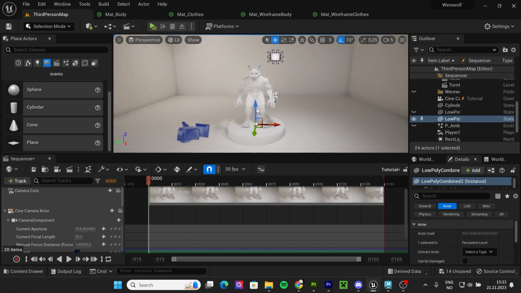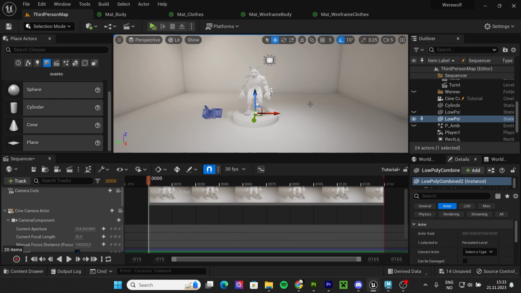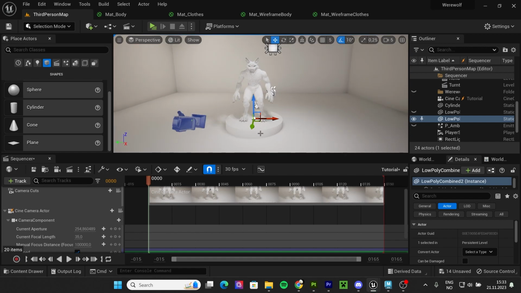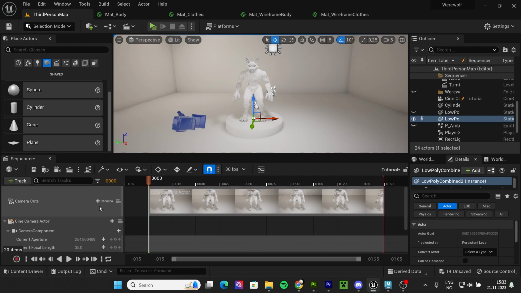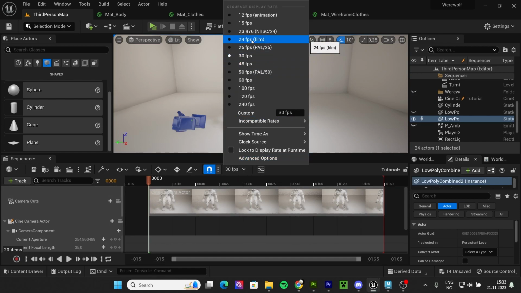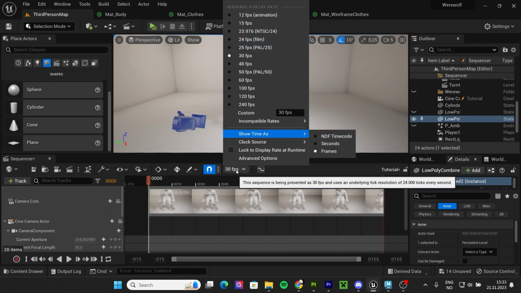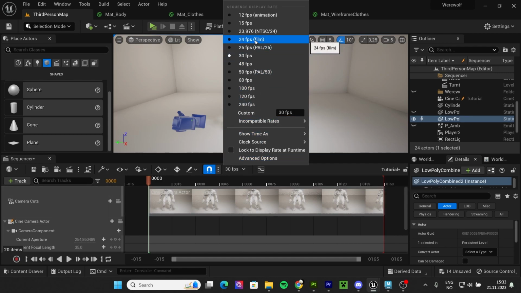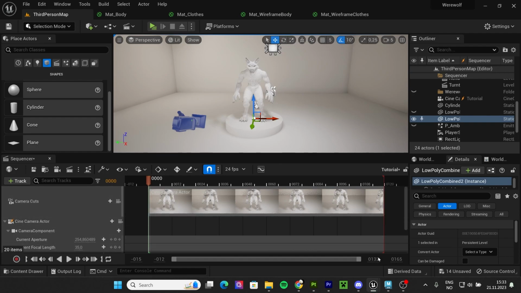So we got a camera, and now I'm going to show you guys how to make both the object and this thing turn around perfectly so that it will work. So first things first, this is set to 30 FPS. I'm going to want to set this to 24 FPS. So that is just up here, and then click and go to 24 FPS. And down here you can then decide how long you want it to be. Now, I'm going to want to do about 15 seconds worth each time, so we've got to do that math.